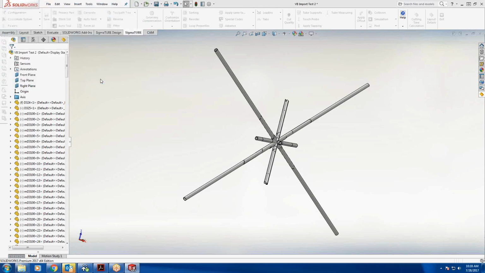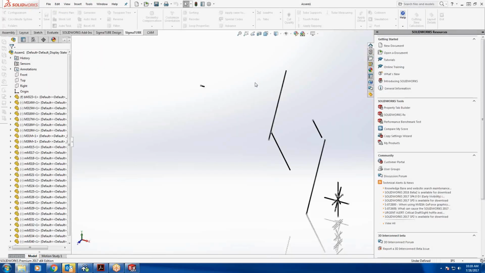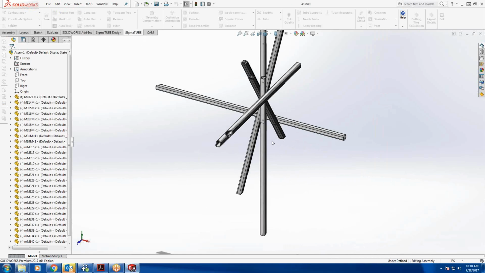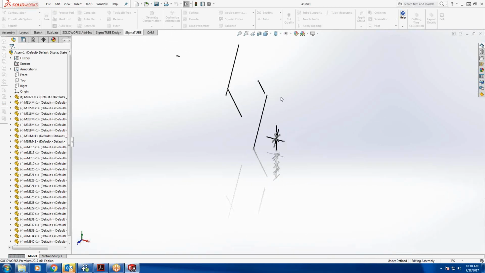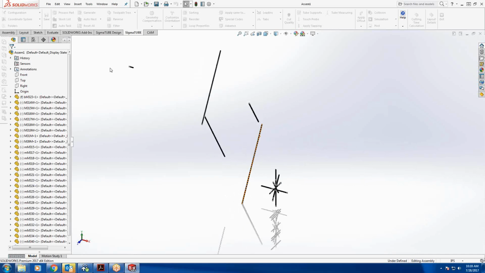Okay, we'll get out of that. Downloads. Oh yeah, here we go. That assembly was a little bit more bizarre because it kind of stuck parts way out in space. Yeah, I opened one of them and I'm like, okay, where's the piece? And it was floating off in left field, but it was fine.